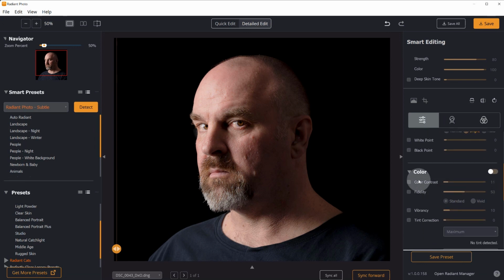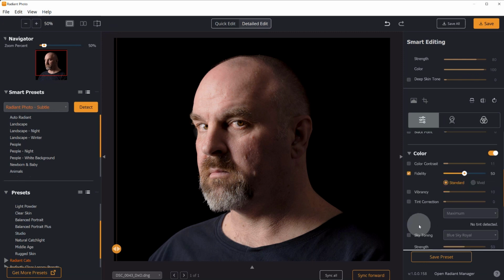I'll come down to color, and I'm just going to click on fidelity. It's a little bit of a change to this because even though I've taken a lot of the saturation out of it, there's a bit of blue in it. And I think I mentioned in my last video, fidelity is about trying to have true and accurate colors, but it does seem to impact. And again, I'm sure I read at some point that one of the reasons is because digital sensors have trouble portraying blues properly, so it's extra noticeable in those. But I find it does impact the reds a little bit too in the face, in the skin tone. So I will leave that on. And I think that's all I'm going to put there.